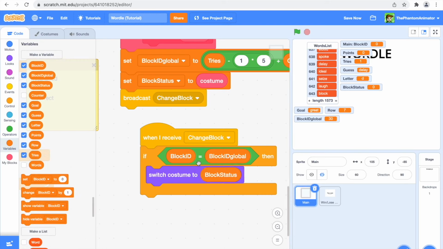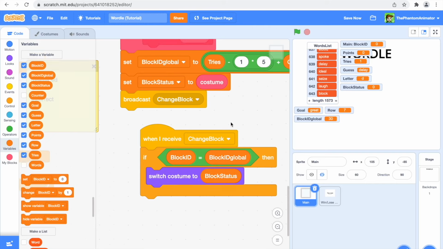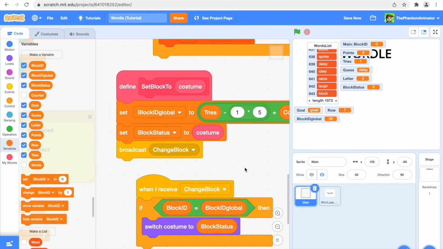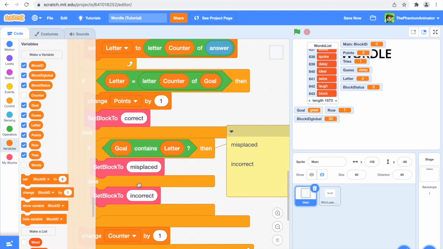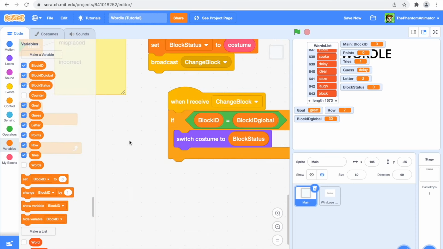And if you remembered correctly, each clone has a block ID, and the block ID global is always changing. And block status is costume, and costume is here. So yeah.